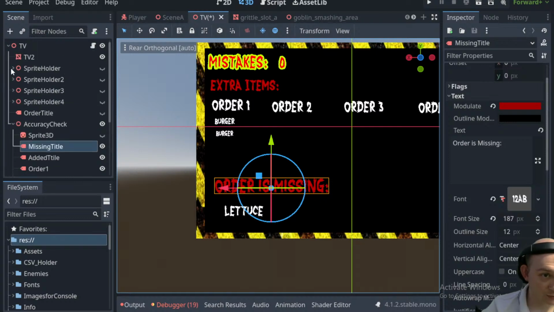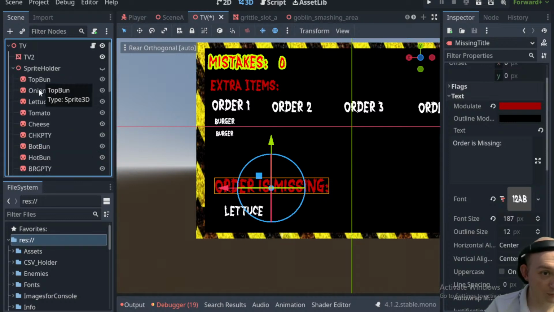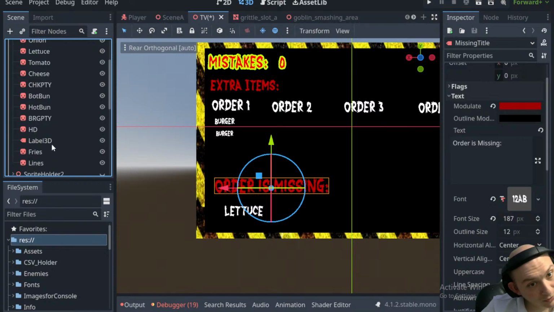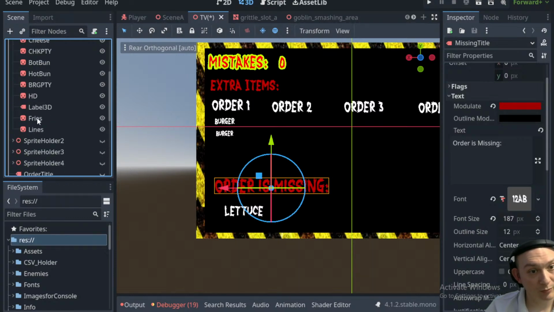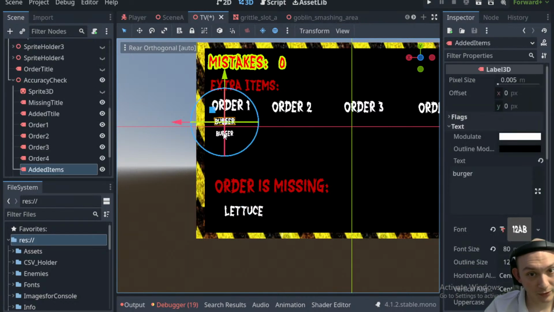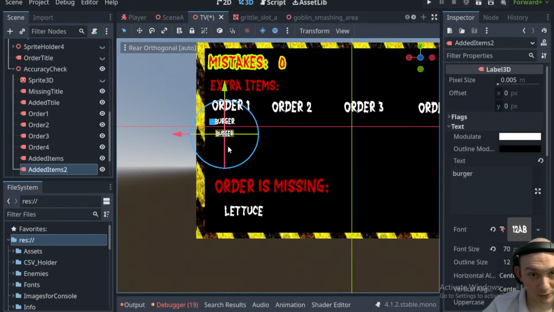How many is that? It would be 1, 2, 3, 4, 5, 6, and possibly 7 with the fries. So 1, 2, 3, 4, 5, 6, 7. Yeah, that would be a lot on here.